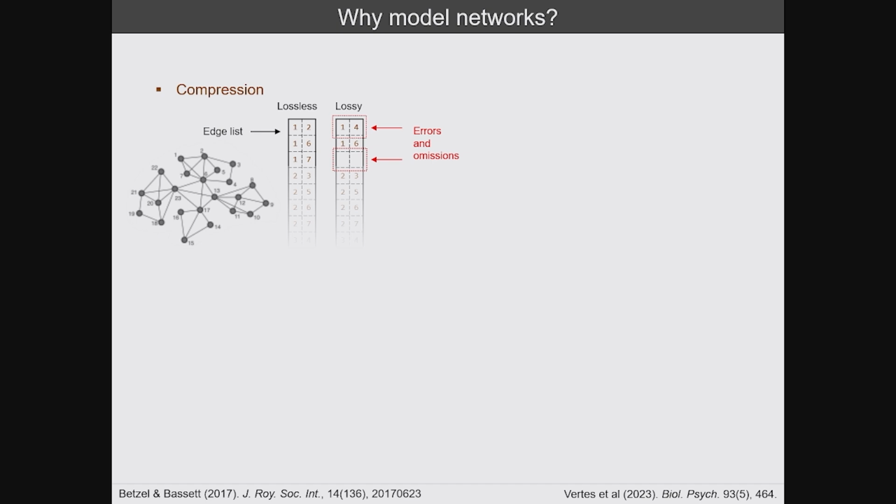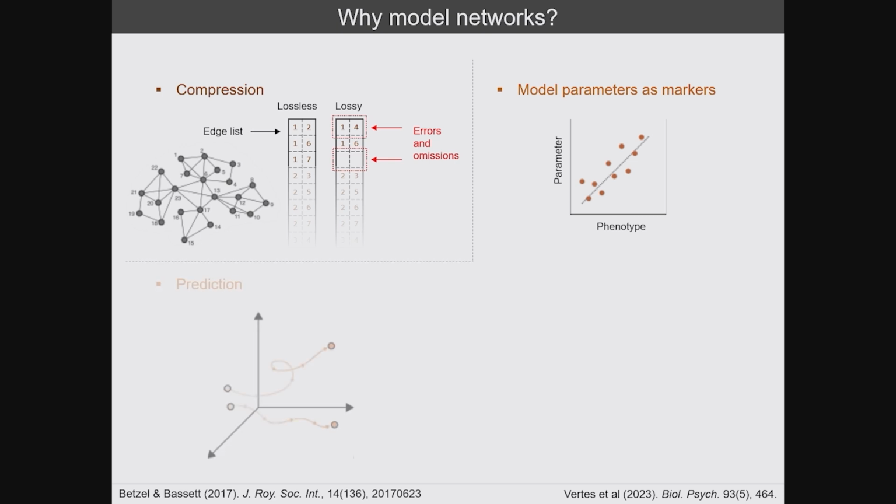But if we had a generative model that gave rise to networks that had most of the edges correct, or recapitulated most of the properties, maybe I would be willing to tolerate a small number of errors and omissions in my edge list. My mechanism is really simple, and it results in a kind of compression of our network. Right? Rather than a big, long edge list, we have a rule that gives rise to an edge list with errors, but approximates the correct one. Our generative models also have parameters. We fit them. We can do our brain-behavior associations with those parameters, link them back to phenotypes from the individual brains that they corresponded to.